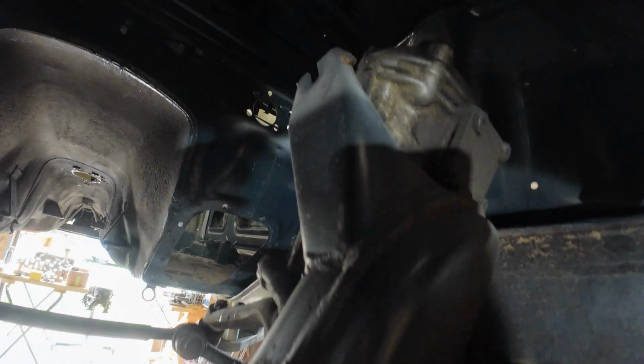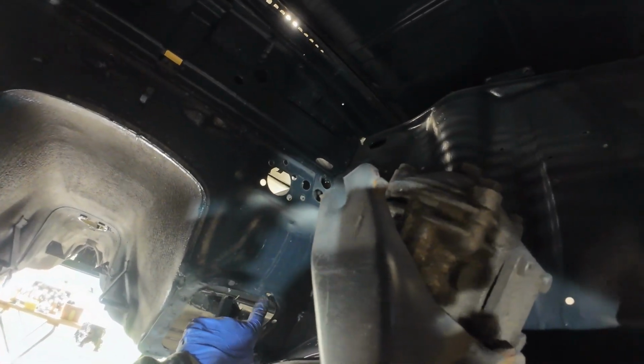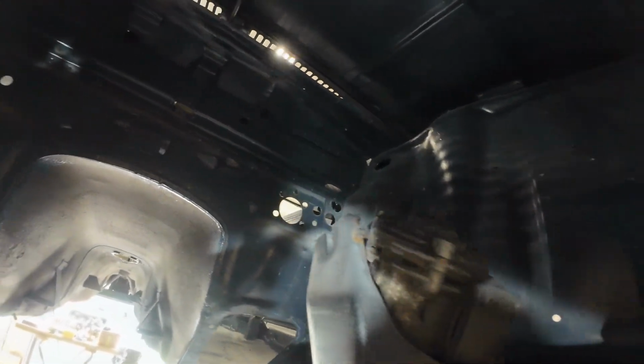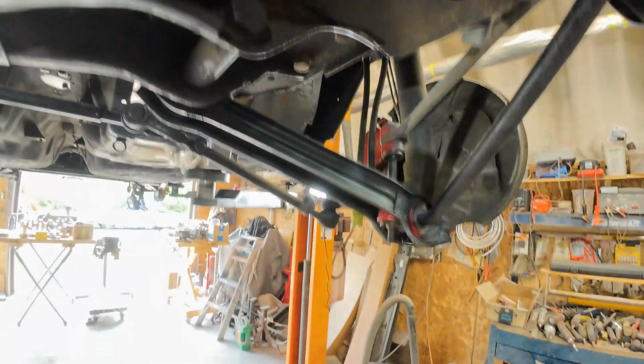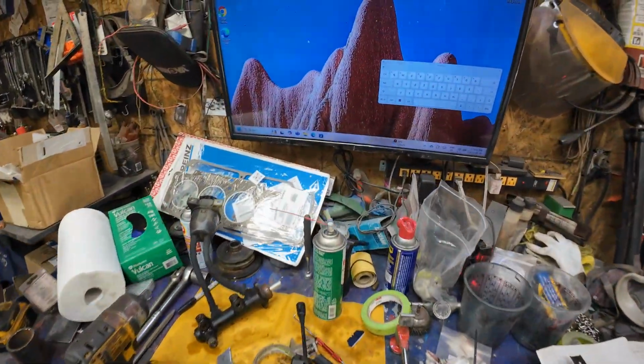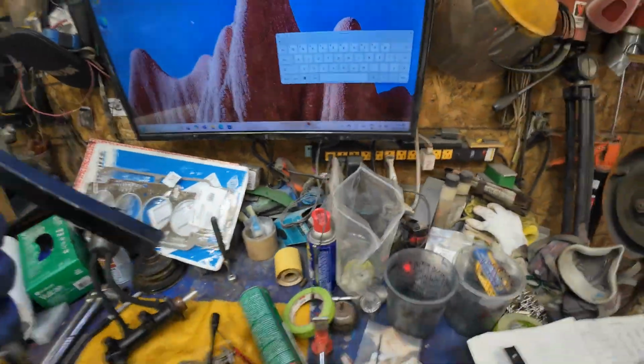Oh, let me see. Yeah, they all fit there, and then the other thing will fit up above there somewhere. I wonder, can you see anything in here? Let me get a light. Where's my light? Here it is. Whoops, sorry. Okay.